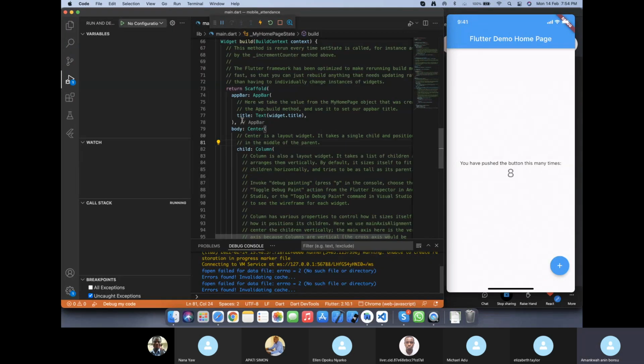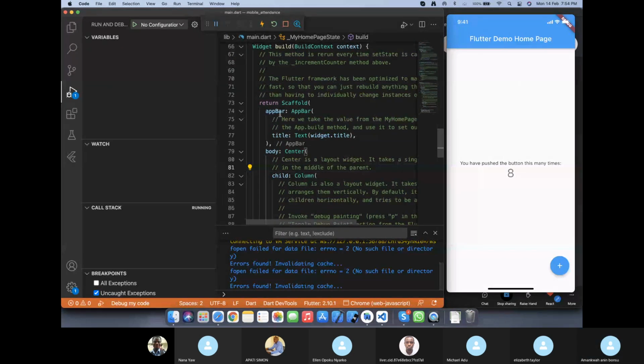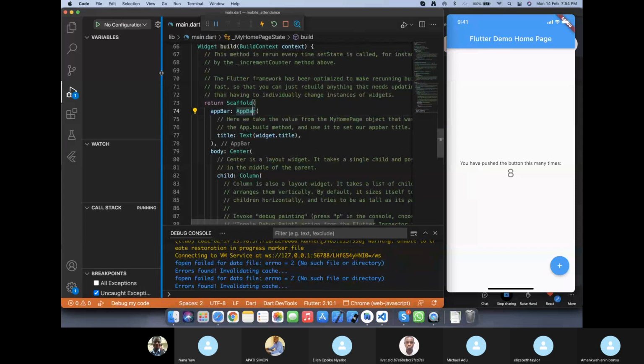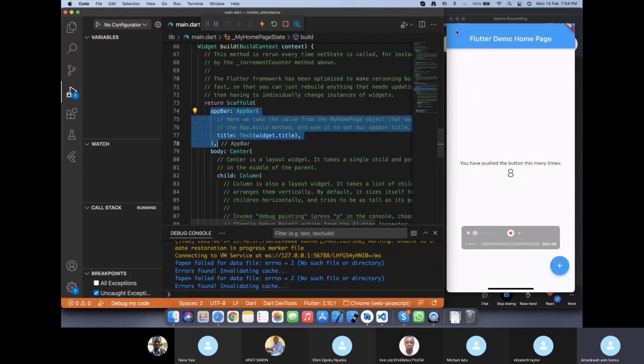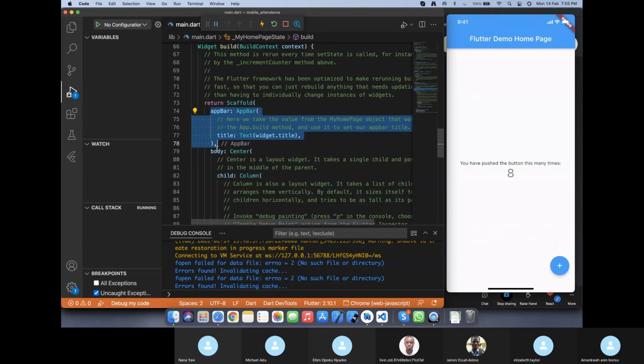Can you see it now? Okay, cool. So this is the app bar, and the app bar is what is showing at the top here. Beneath the app bar, we have a white area. That is the biggest part of the whole application, and that's what we call the body.